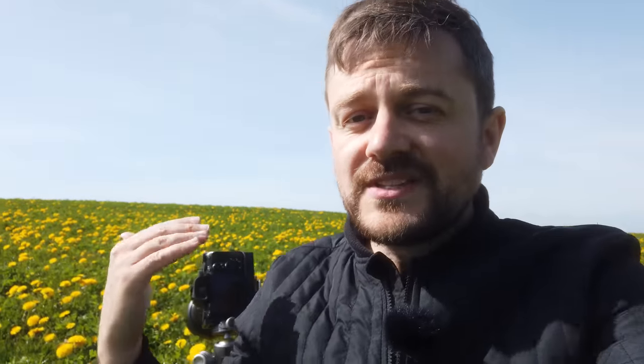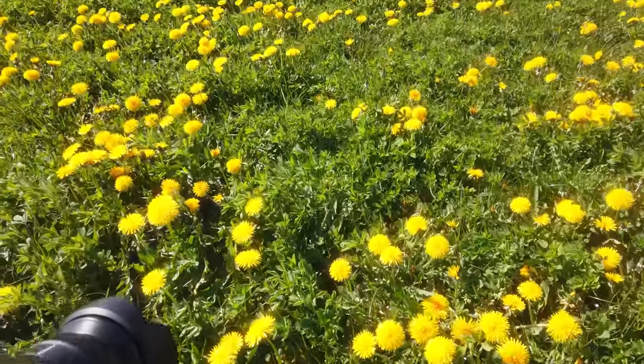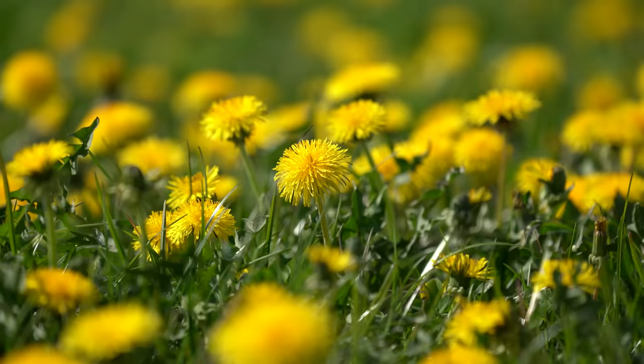Well, I have come to a field full of dandelions. It's my favorite flower, because for me it symbolizes summer, summer holiday, summer vacation from school, freedom. And I really love that color balance, or mix between the yellows, the greens, and a blue sky. So I'm basically almost in the middle of the day here to get the neutral color from the sun, so I can get the true color of the flowers and the grass and the sky behind me.